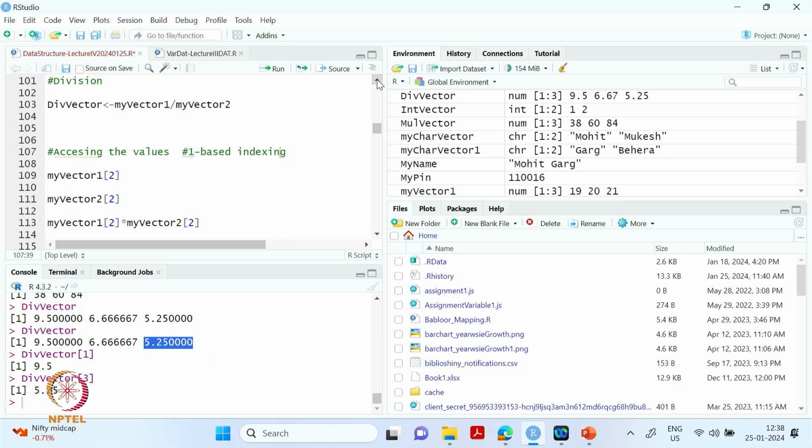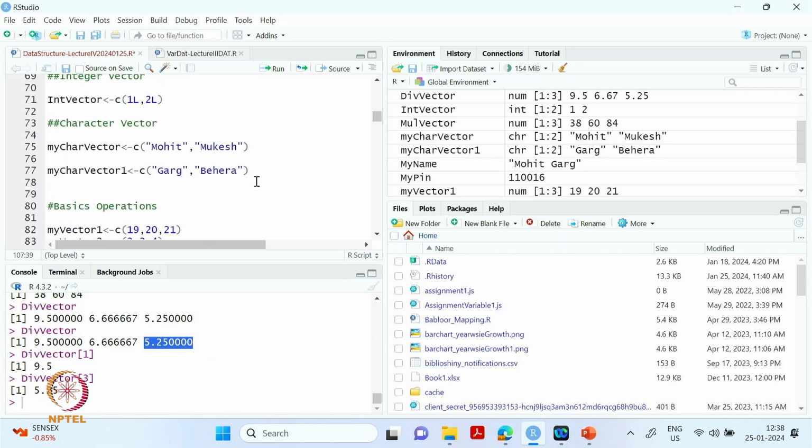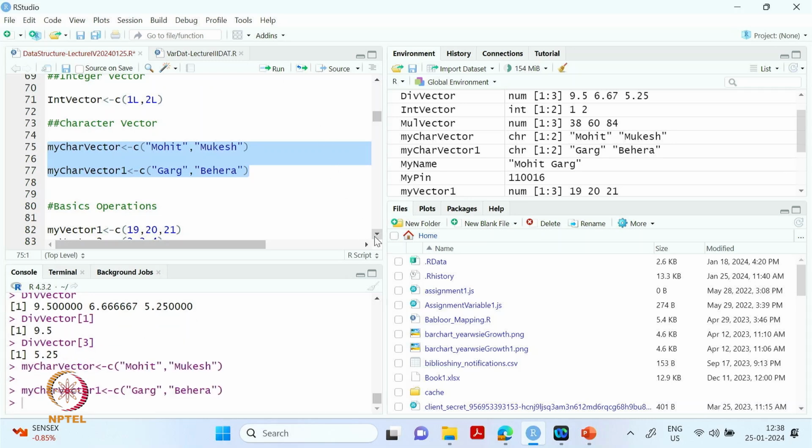Let us now take this interesting example. You are creating two vectors, and these two vectors are character vectors. I am taking this as an example. So you are creating these two vectors and they are both character. I am running it.